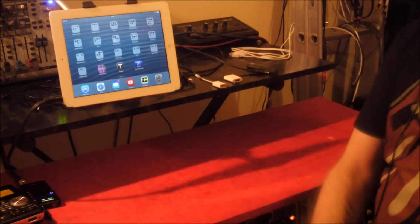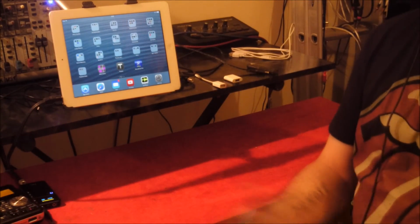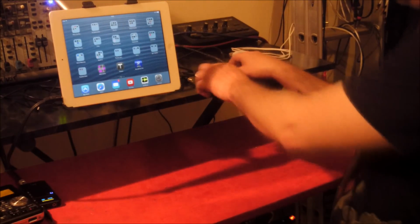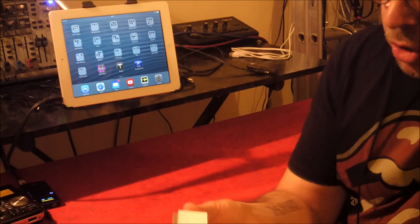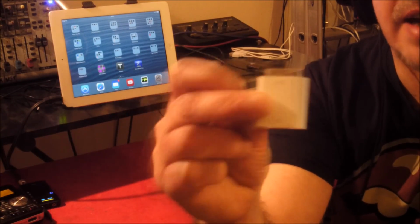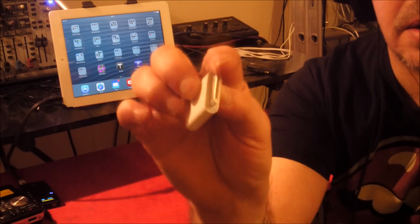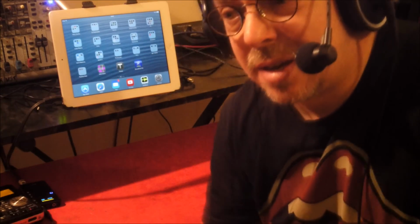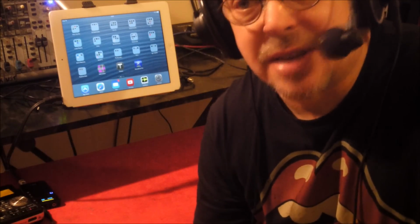Okay, so the iPad and iOS make connecting music keyboards super simple. But first of all, you're going to need a couple of things. If you've got an iPad 1, 2, or 3, you're going to have to get one of these, which is the camera connection kit with the 30-pin connector. You can get them from the Apple Store or Amazon. I would recommend that anything you're going to directly connect to your iPad, make sure it's Apple.